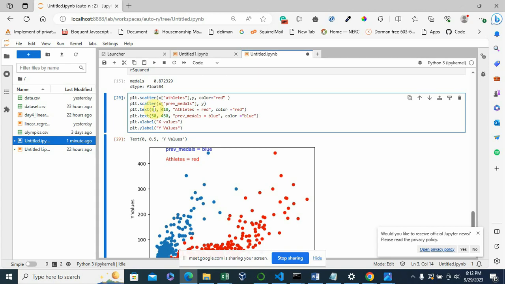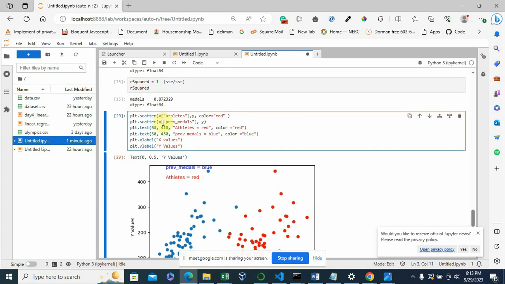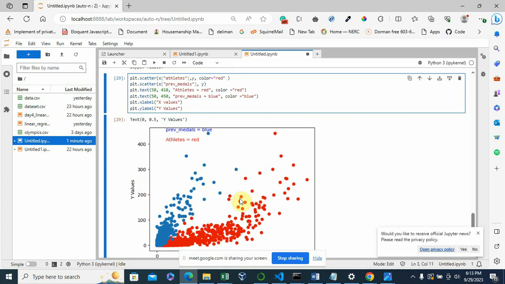You want to automate the position of this guy such that it doesn't cover your data. So what you want to do is to get the maximum value of your x and your maximum value of y, and then position it above that maximum value, so you can scale your graph. You see, this our graph stops at 400, so maybe you want to scale the graph so that it goes beyond that.